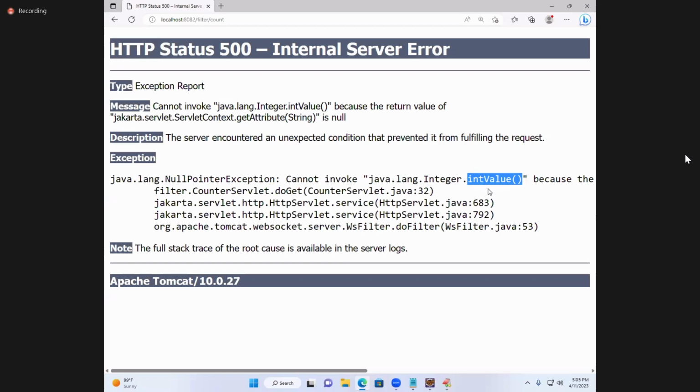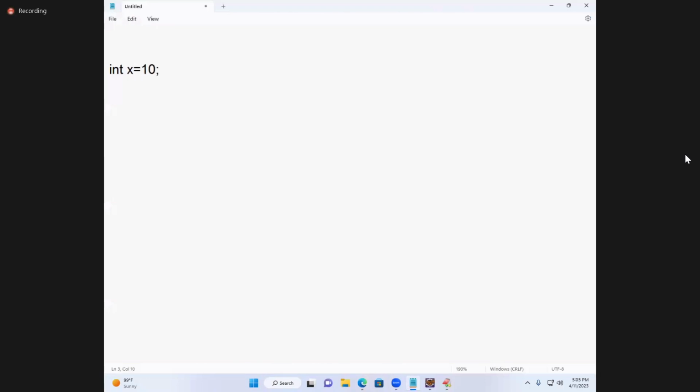In core Java class you studied: int x = 10; Integer i = x. This line is called auto boxing.